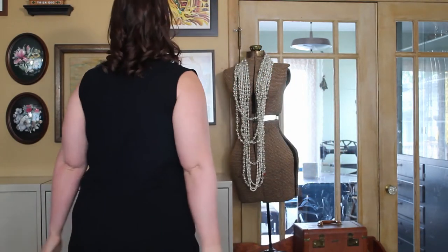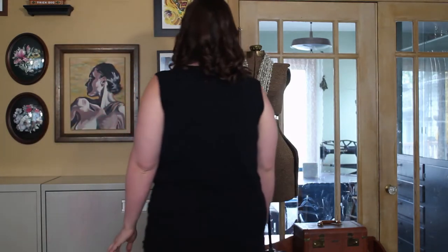Okay, so at this point, I just completed my t-shirt as per the instructions that came with the pattern, and I was done. All right, here we go. All in all, I'm pretty happy with it. I think I might make a couple extra tweaks. I definitely think I can take it in a little bit more at the waist, so I think I'm going to do that. I know black is the absolute worst to do this in, to try and show you the drape of the fabric, which is why I was hoping to do it in the gray, but I apologize for that. Okay, one thing that I am liking is the drape of the cowl.